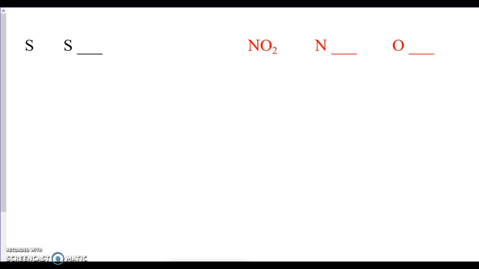Well, sulfur is found on the periodic table, and that is found in its neutral and normal state, so its oxidation number is 0. NO2, 2 negative, and there's 2 of them, so that's 4 negative. So the nitrogen must be a 4 positive. Again, you should be pausing the video and trying these before I show you the answers.